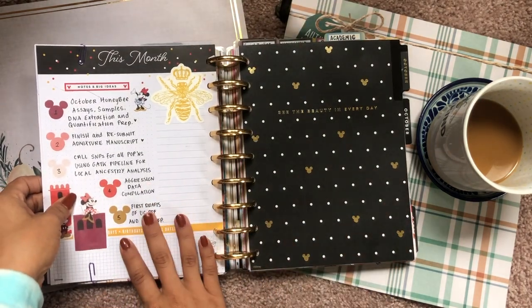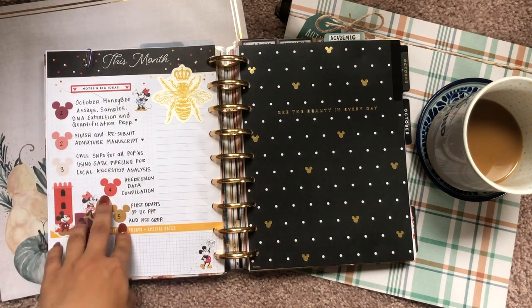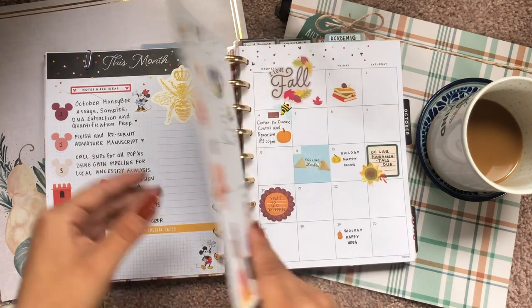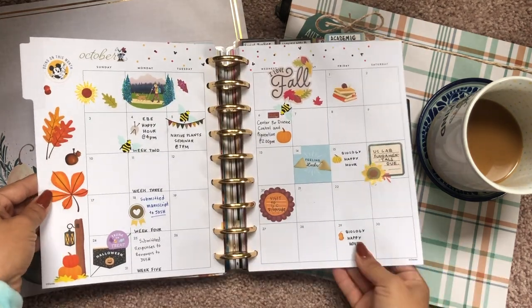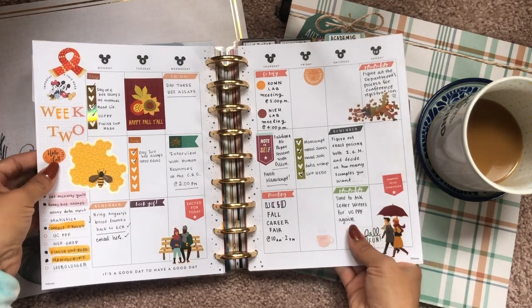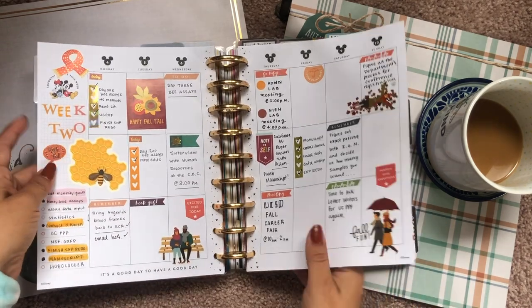So this is the October overview. I just have some big goal items here. And then this is the October divider and the October monthly calendar view. I went with a fall theme for this. This is the first week in October. Again, I went fall themed.